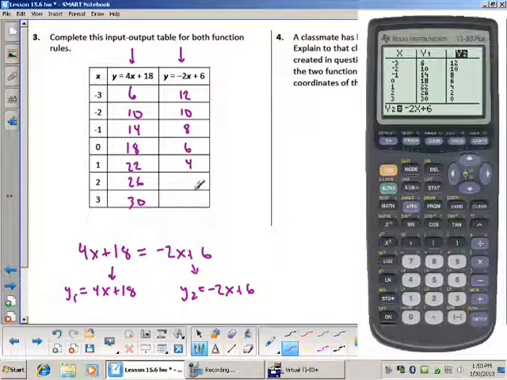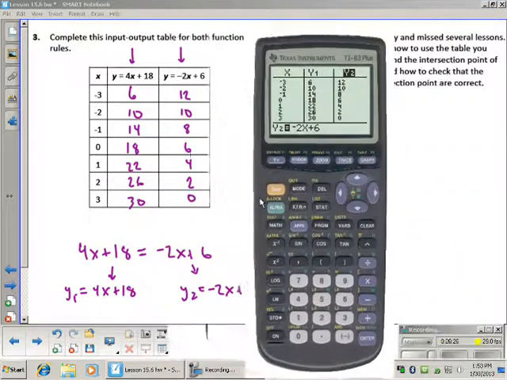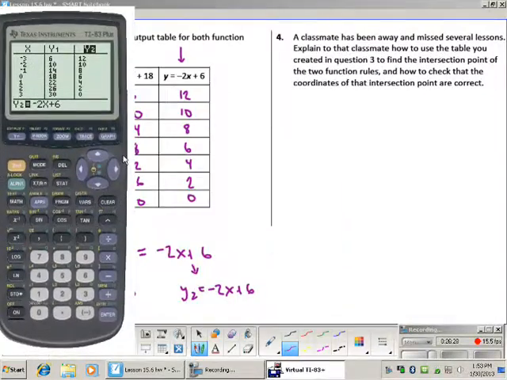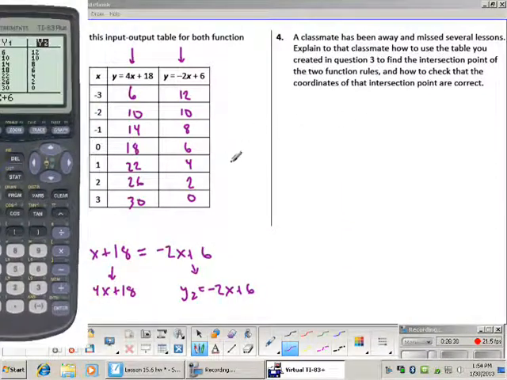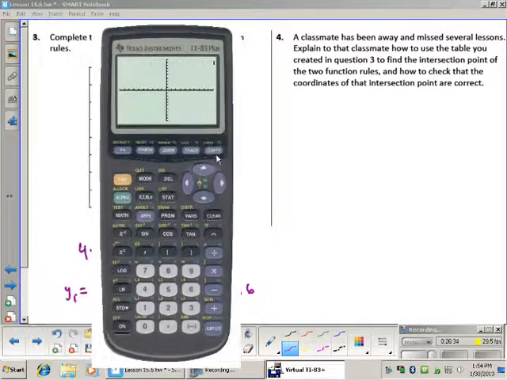Well, the answer graphically is going to be where they cross. It's going to be where one line and the other intersect, which looks like about right here. So if you're looking at the intersection, looking at the solution, you're looking at where the lines cross, which means it's where they're the same. So let's look at this table and see if we can see where they're the same.